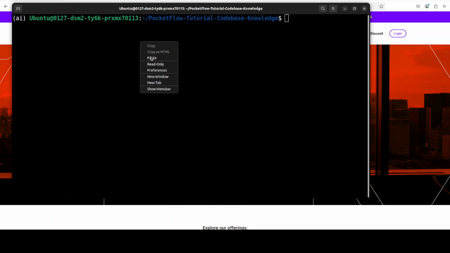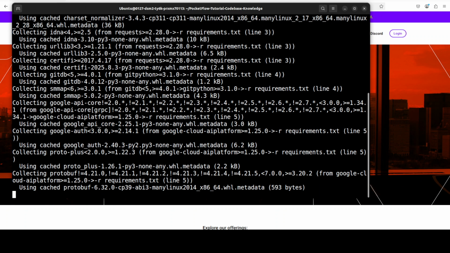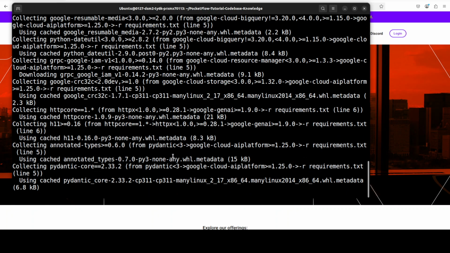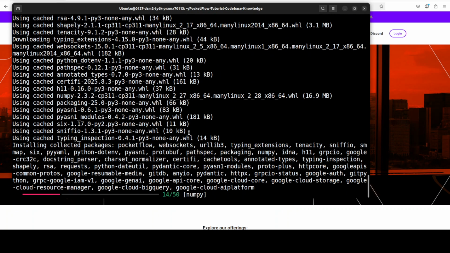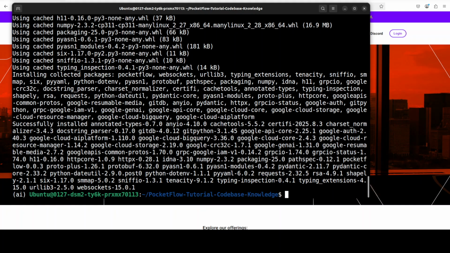And now you can install all the prerequisites, which are very minimal, like PocketFlow and OpenAI, because it uses an OpenAI compatible endpoint. And while it installs, if you're looking to also grab your free API key for Google's Gemini model, which comes with a very liberal and generous free tier, just go to aistudio.google.com, and from the top right, grab your free API key after, of course, logging in with your free Google account. And meanwhile, everything is installed.